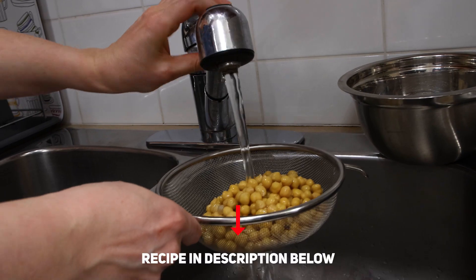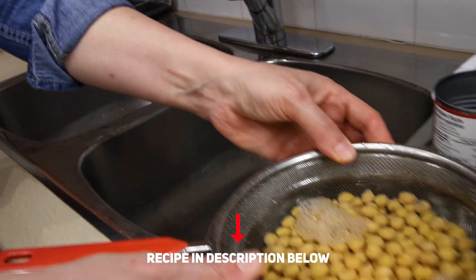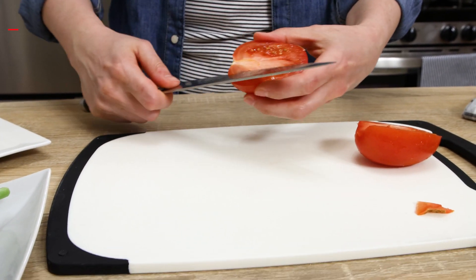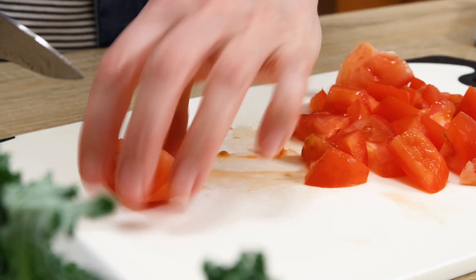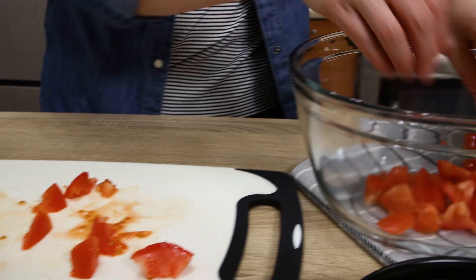It will take you about 25 minutes to prepare this salad, given you're organized the way we are in Fab Eats. The best way to start is to have your veggies and beans pre-washed and chickpeas rinsed. It won't do any harm if you have the rest of the ingredients handy too. Large bowl, measuring spoons and cups will be used a lot, so it's a good idea to have them in proximity.